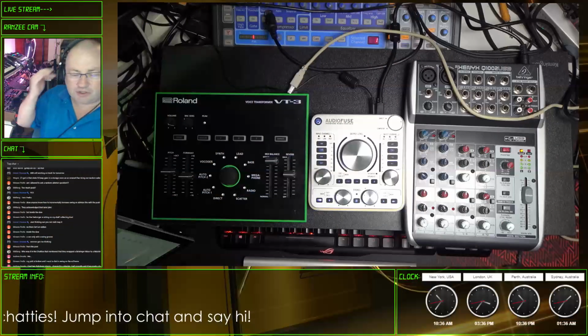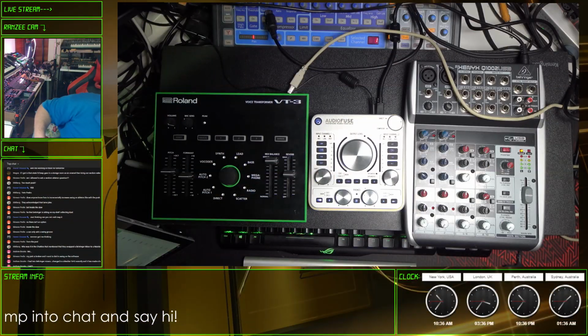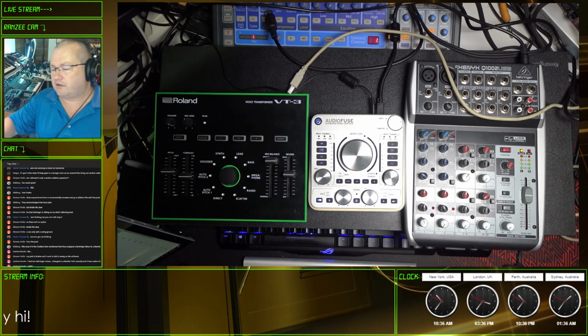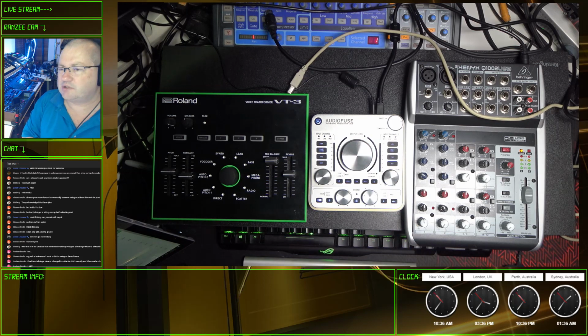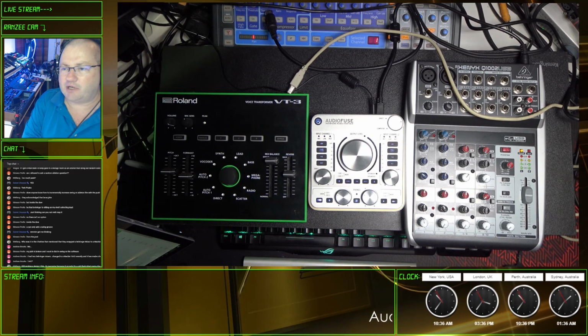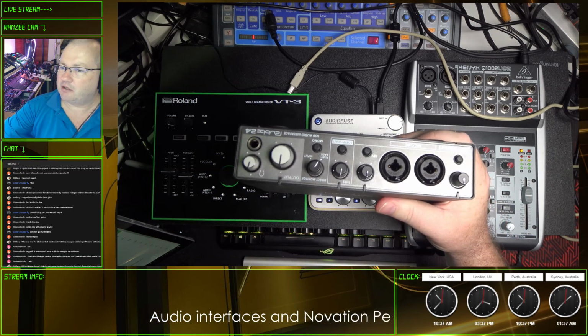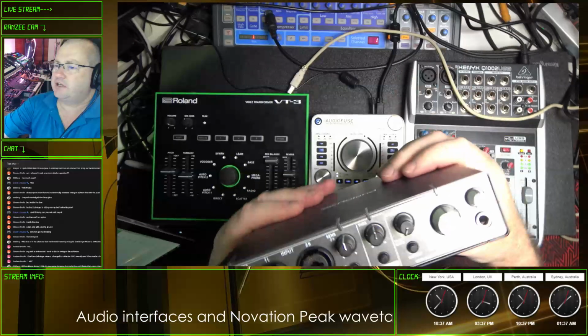So do you need to go and get an actual dedicated audio interface, like, for example, the Arturia Audio Fuse? And the answer is, well, if you've got this other stuff lying around, maybe you don't. And it depends. How many channels do you want? You might have to go out and buy a dedicated audio interface.